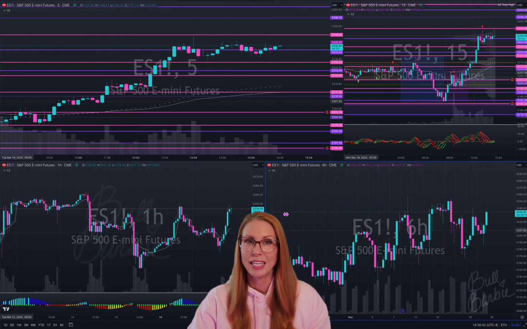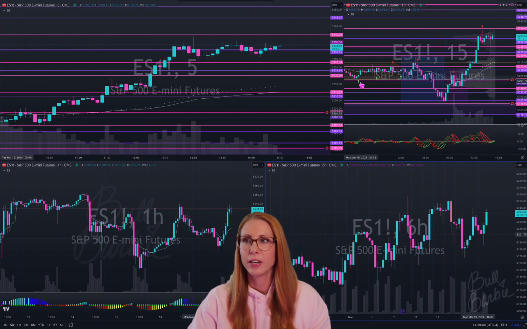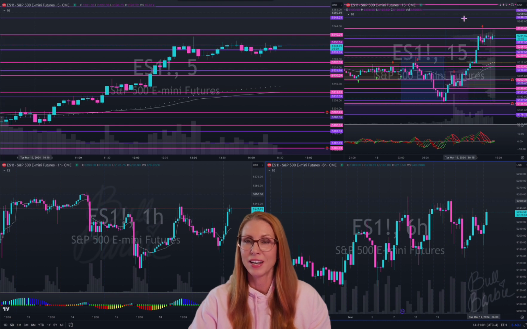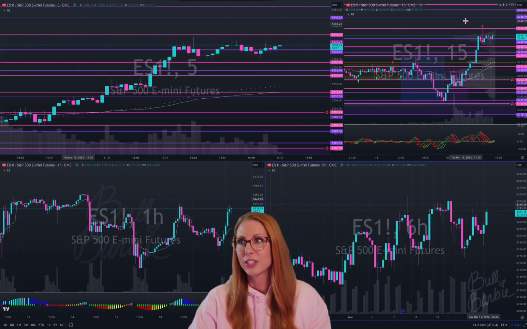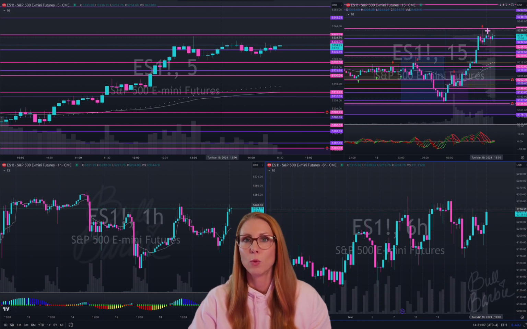The 15-minute happens to be my favorite to watch the mode roll on, so I have that on here, along with a little signal indicator. There are tons of great free ones, like Super Trend, if you want to watch one of those. Of course, they're always going to be more reliable on a higher time frame chart, so I just keep it on a 15-minute to keep an eye on what the signal indicators are looking at right now and what they might be throwing.